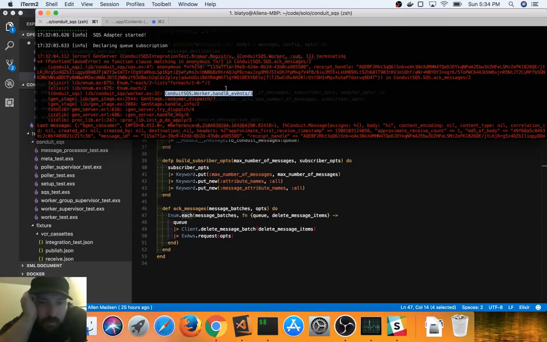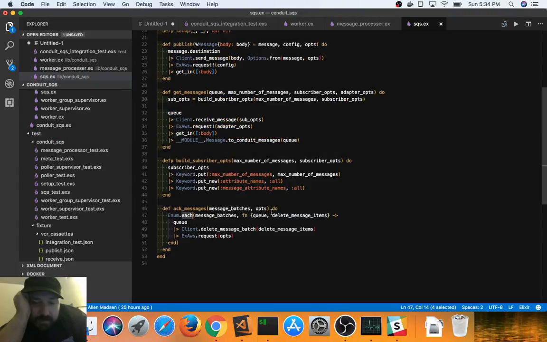So no function clause matching an anonymous function in ack messages. So we're not getting, oh, right. Okay. So this is the one part I didn't test because I was like, oh, I'll test it in the integration test.